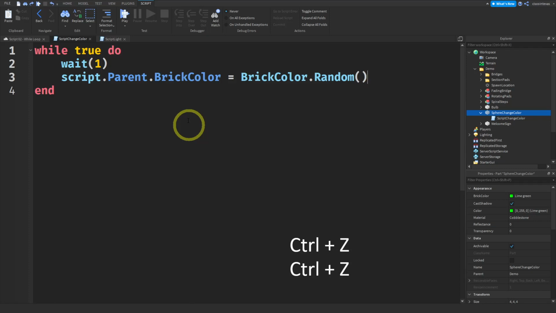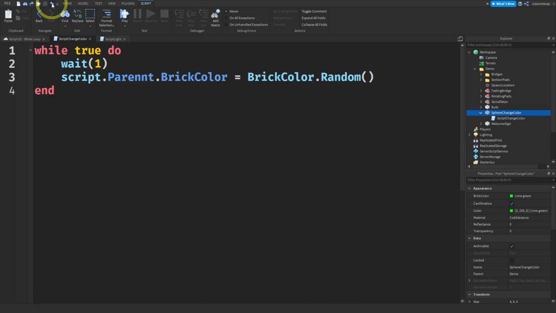Okay. Oh, also really useful thing. There's an undo button up here, but there's a keyboard shortcut for it. So you can do this. And once you undo, you can redo using this, but you can also do Control-Z, and it will undo whatever you just did. So basically it goes back one step.